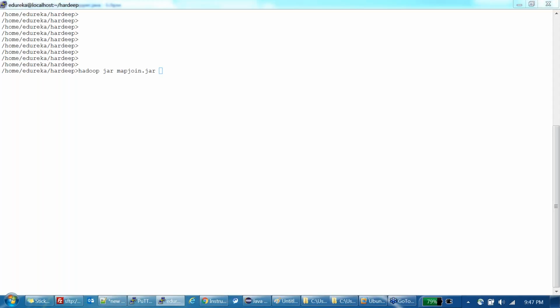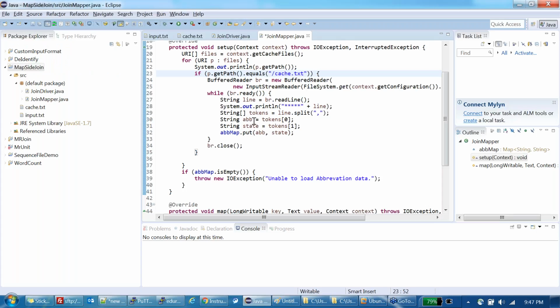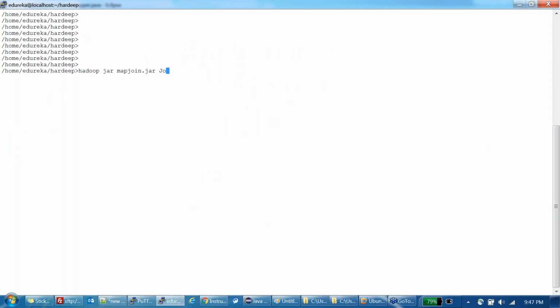My main method, that is the join driver. My input file, that's Hardeep input.txt. My output file, let's say, Hardeep map join output 1.